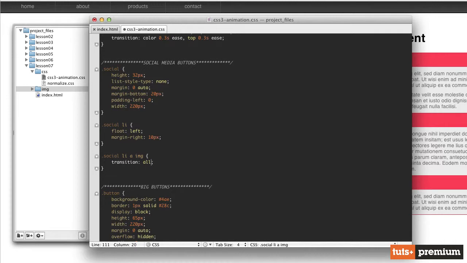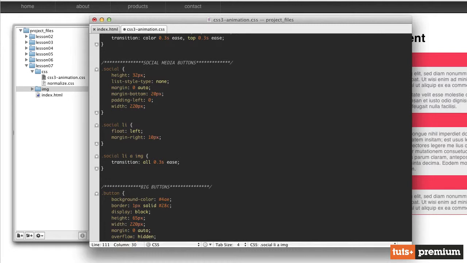So if all of the animations that you're going to apply to this particular image are going to have the same duration and easing function, then we can use the all keyword here to make that a lot easier so that we don't have to type out each individual property. So this is just a shorthand of the shorthand, which makes things even easier. So we'll say all space, and let's say we want this particular animation to take up 0.3 seconds, just like our other ones. And then I want to use the same ease function that we've been using.